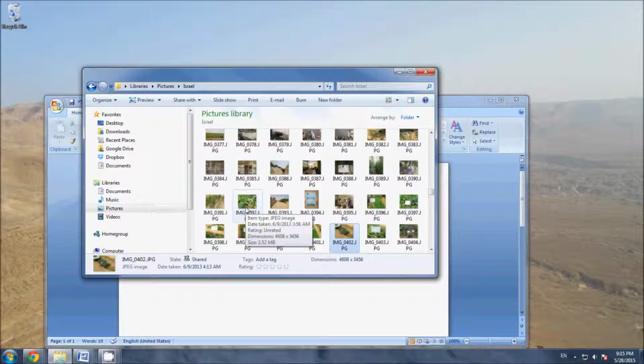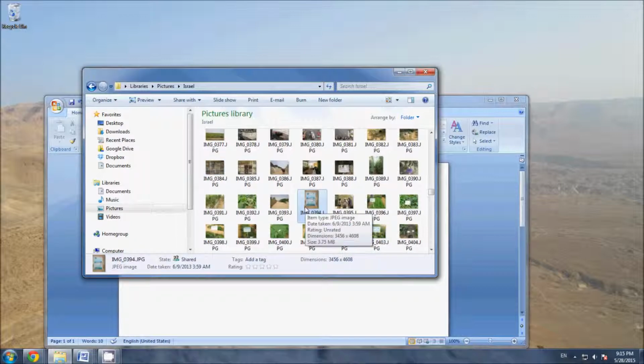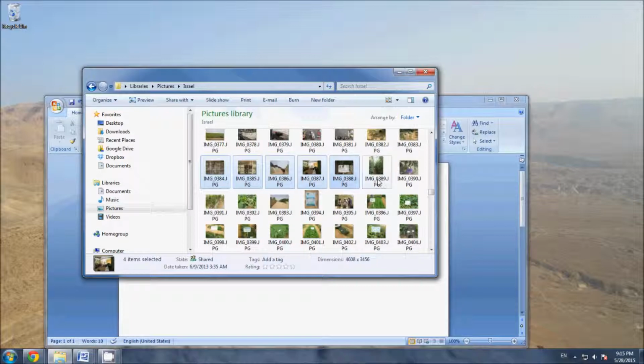And the next thing we're going to cover is the shift click. So in this case, let's say I only want to select from here to here, but everything in between. Now we can do this with the Control button. Click on this, hold down Control, and click all the ones in between. But if we have 1,000, 2,000, 10,000 files to click, this could be a bit tedious. So we'll click on our first file, hold down Shift, click on our last file, and this will click everything in between our first click and our second click.